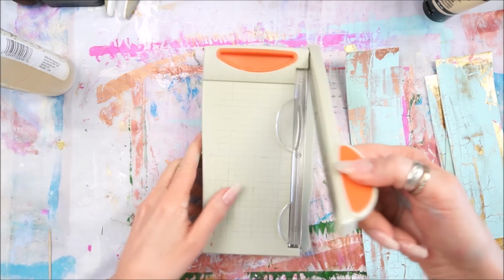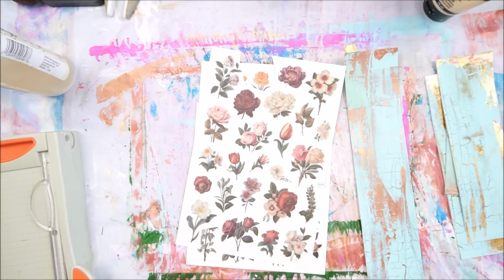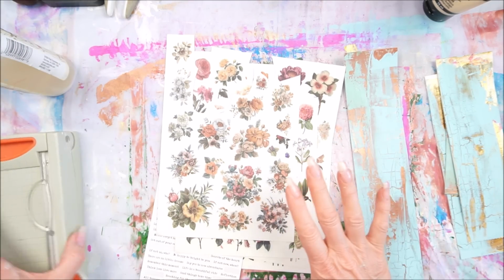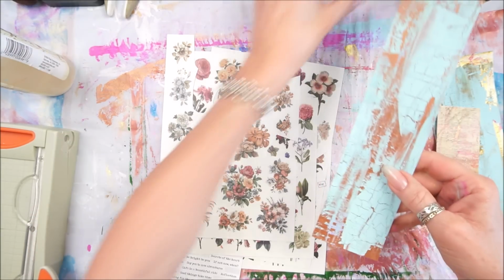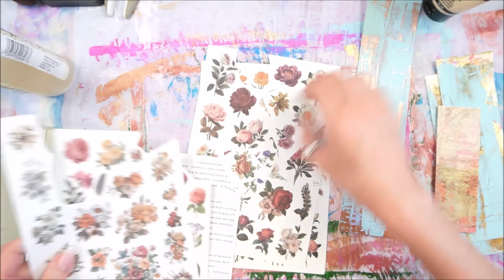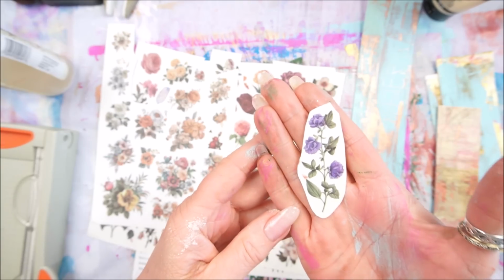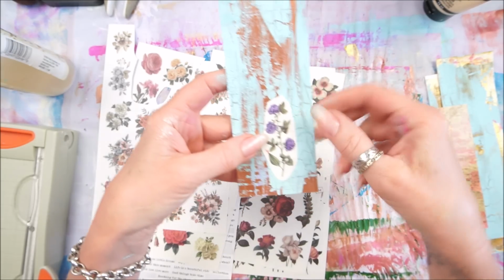So I'm going to take my, no, I'm not going to take my cutter yet. I'm going to wait. Now to embellish them, I have got these lovely, lovely rub-ons from Tapology, which I've added, and I just think they look beautiful. Now I haven't cut this down yet, because what I'm going to do, I'm just going to cut a flower out. But what shall we do? I did like this one, which I cut out earlier, which is a beautiful purple flower, which I think would probably go on there. Absolutely gorgeous.